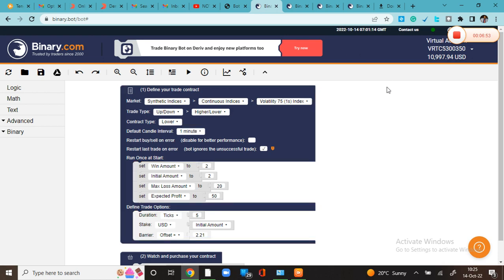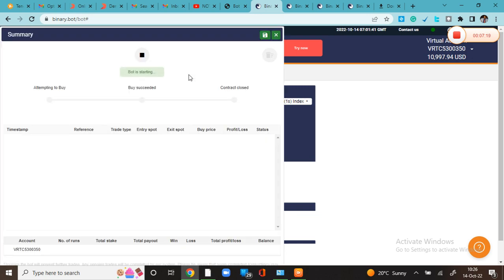Then as we proceed, I will also show you how to increase your payout, because this payout is going to pay you around 33%, almost there, 33, 37% somewhere there. And the bot has some good analysis, so let's go. We're going to run this bot to make sure that all the tests are good.